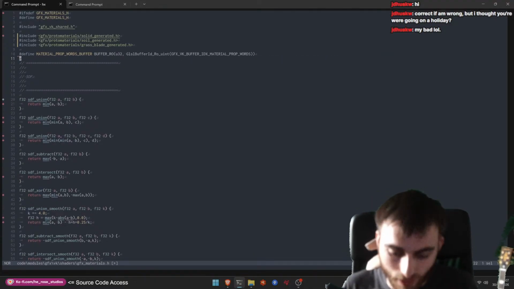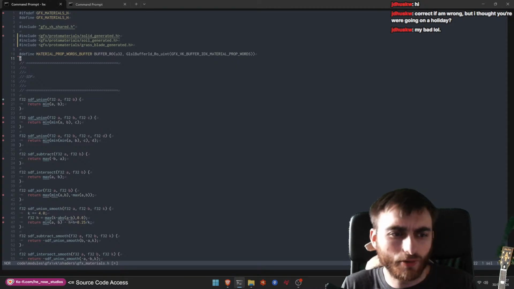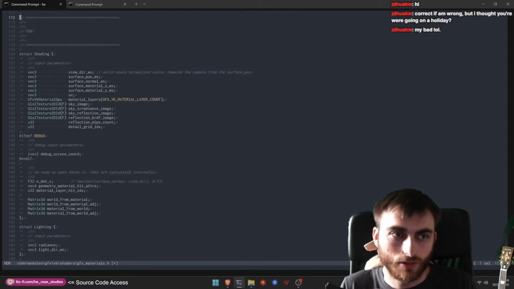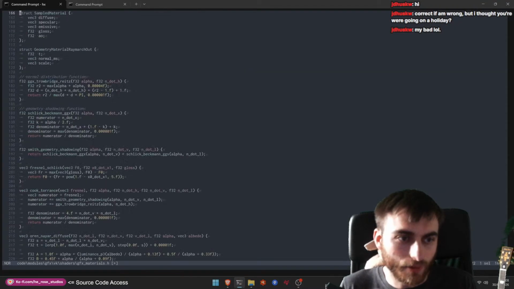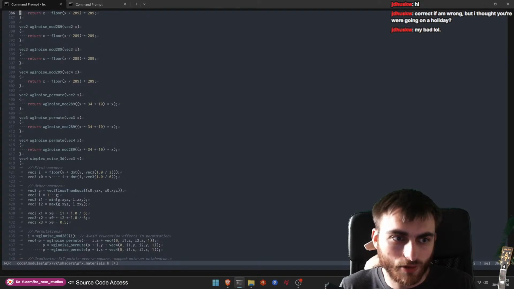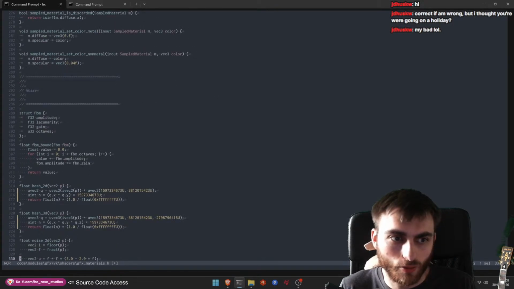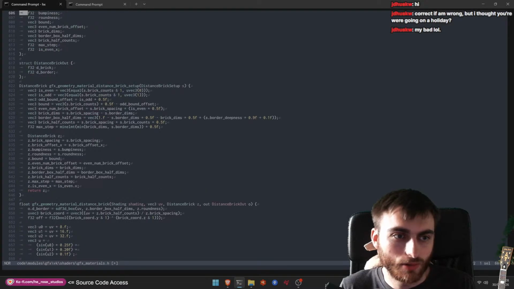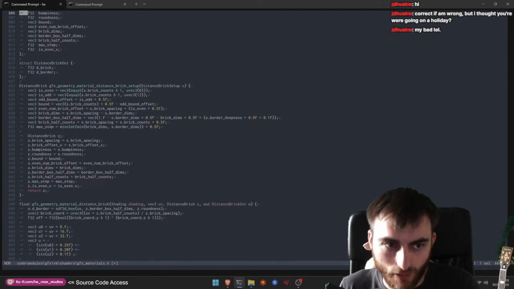These ones don't exist anymore. We probably won't do SDFs anymore, so we should probably get rid of those, but we'll leave them there just in case. I don't think they'll be needed, but it might be handy. So we've got the PBR shading stuff, obviously. We'll keep a lot of this code around. We've got the noise stuff, which we're going to be using more often. We'll do materials now. Just use those basically as the plan.